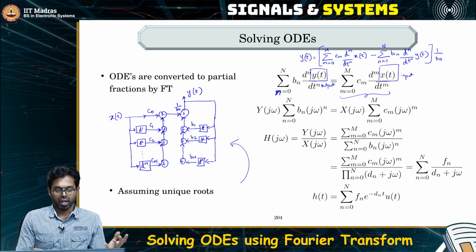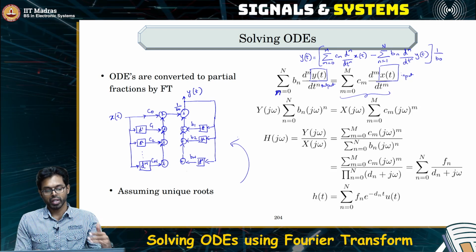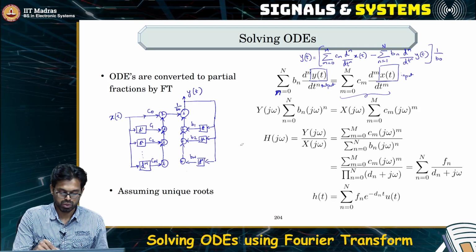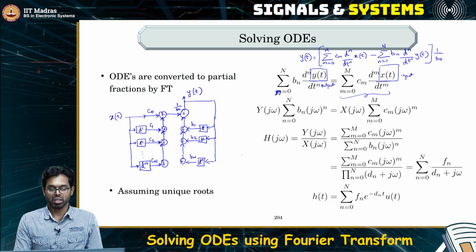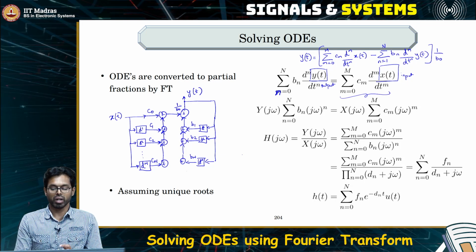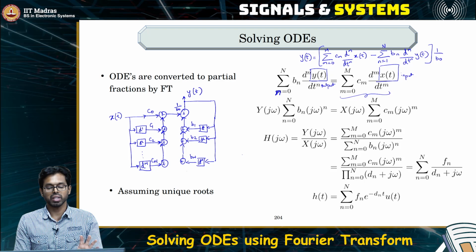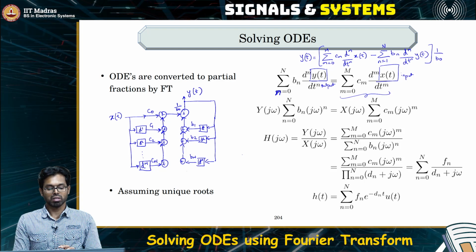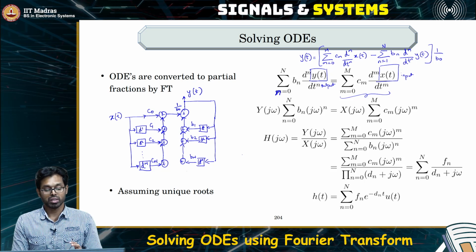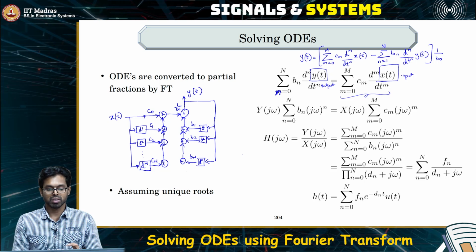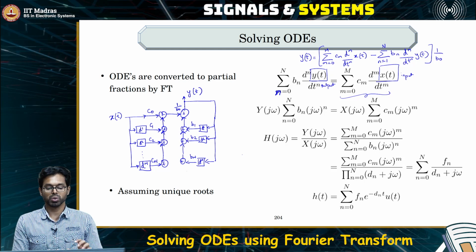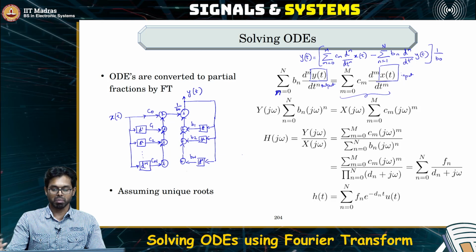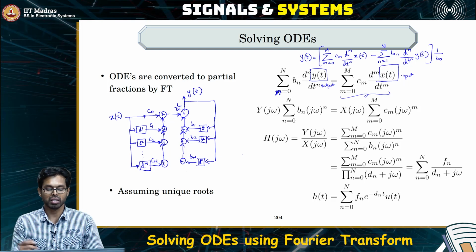So basically what we have here is several derivatives of the input combined with several derivatives of the output. We'll see later how several RC circuits and RLC circuits could be modeled like this. So this can actually represent a circuit. We'll see how that works later. Not only circuits, in fact, several mechanical systems, electrical systems, and electronic systems could be represented through this model. So this is a very generic model which gets applied in physics, in electronics, in mechanics, and so on.